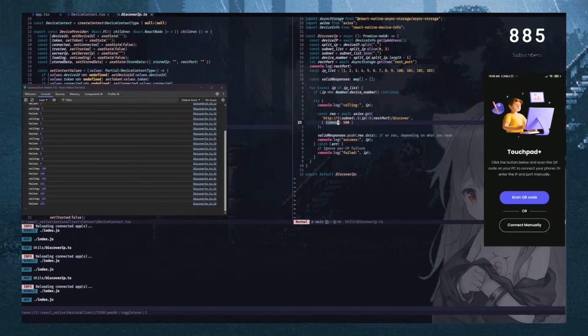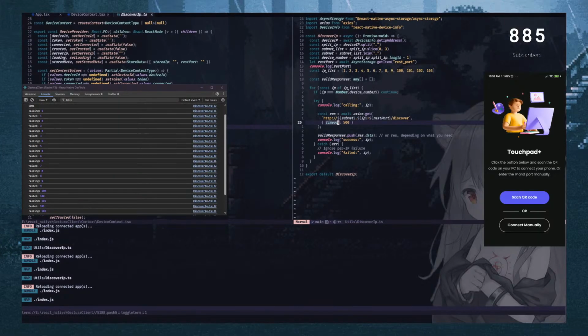Okay, it's calling failed. It's also failed at 9, which it shouldn't. It shouldn't fail at 9 though. Am I calling the correct subnet or not?